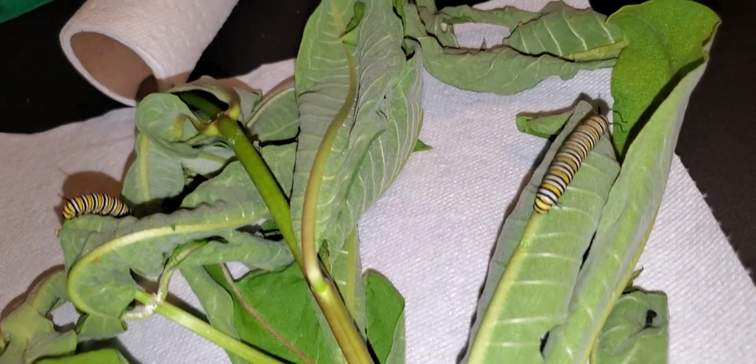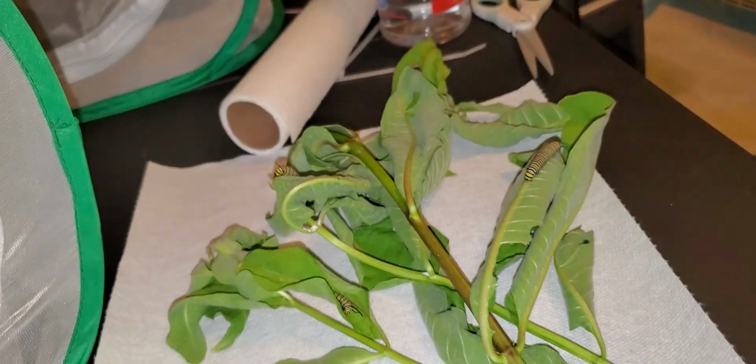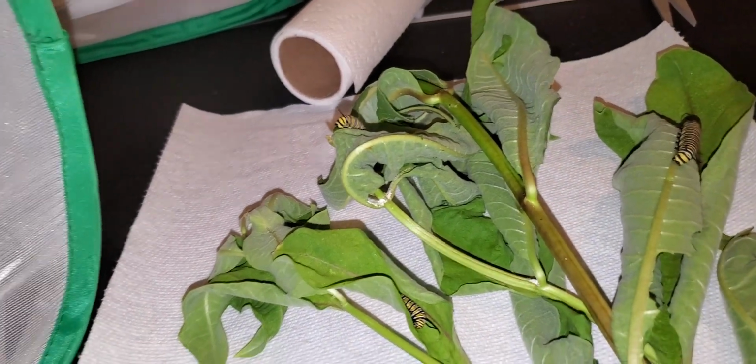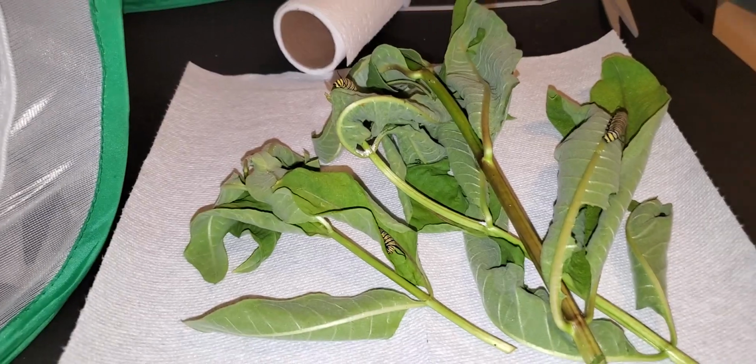So we have 3 caterpillars here. 1, 2, 3. Our 4th caterpillar is up in the corner. The chrysalis would make number 5. So I know that it's safe to just roll up these paper towels because there's no unaccounted caterpillars to watch out for. So I'm gonna put this phone down for a minute. I'm gonna pause the video so that I can put these back into the enclosure.